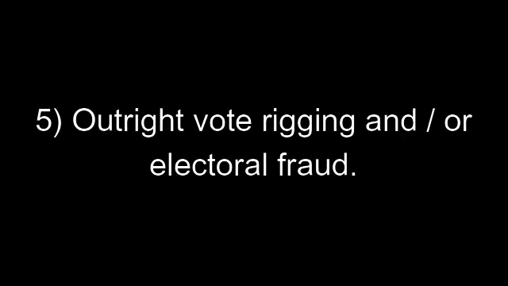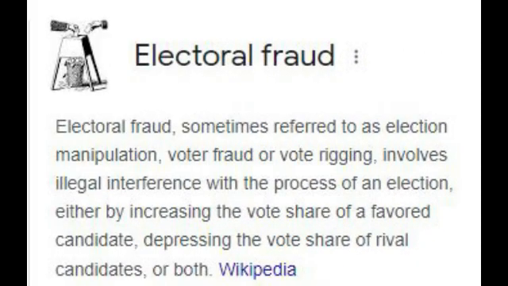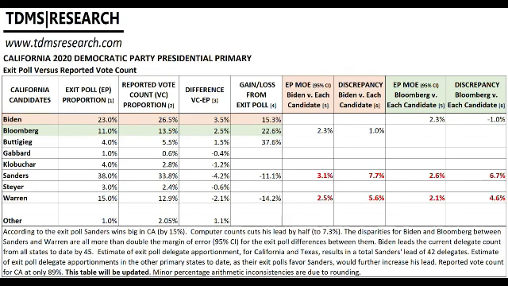Number 5. Deliberate electoral fraud. Granted that this isn't technically legal, it's what could be classified as extra-legal, but it does constitute an essential aspect of our democracy, quote-unquote. Electoral fraud is not a conspiracy theory, but a well-documented phenomenon across virtually every presidential election since the 1960s. Huge discrepancies have been documented between the reported vote counts on the machines and the unadjusted exit polls. That is, the polling data which is taken when people are asked who they voted for as they leave the voting booths. TDMS research has logged numerous occasions of such discrepancies.